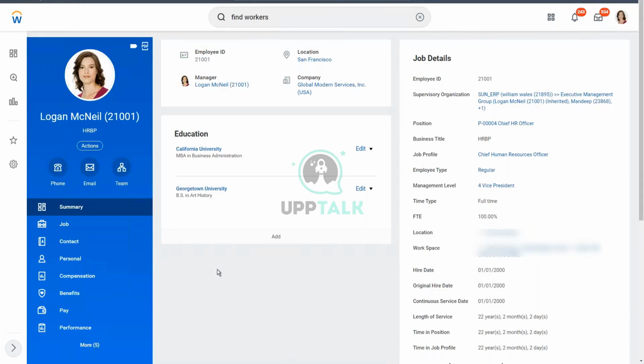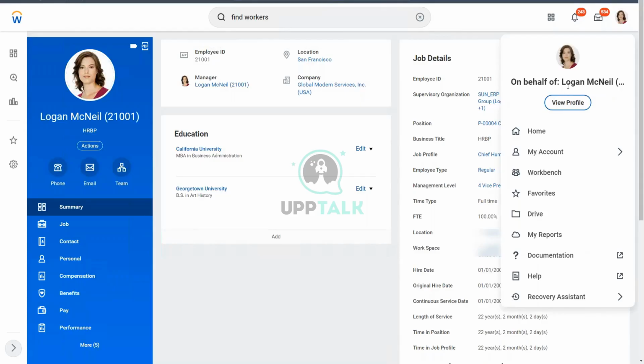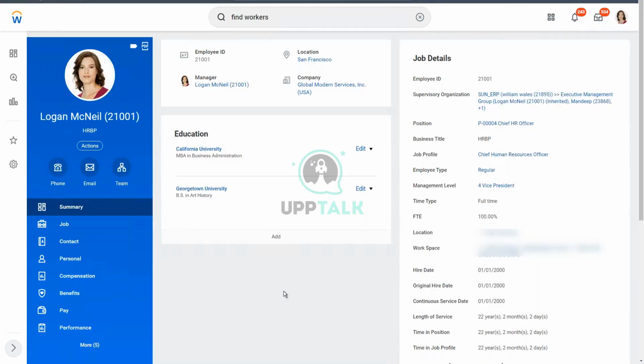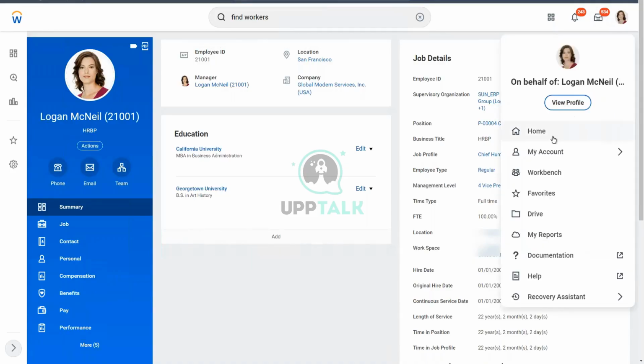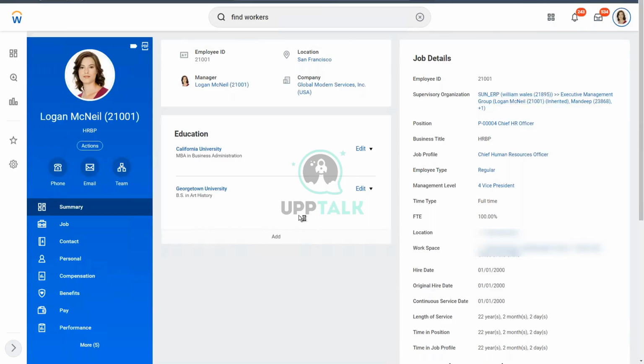Yes, I am logged in on behalf of Logan McNeil. It's kind of a coincidence that I'm logged in as Logan, but on the search criteria I also got Logan as the worker. Logan can also view this information if she clicks on her own profile. She will be seeing the same page.